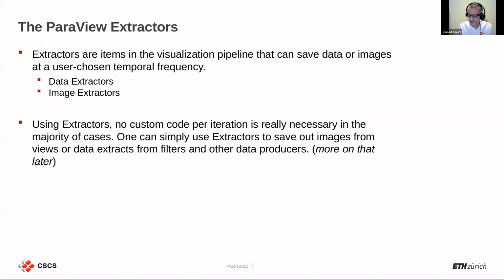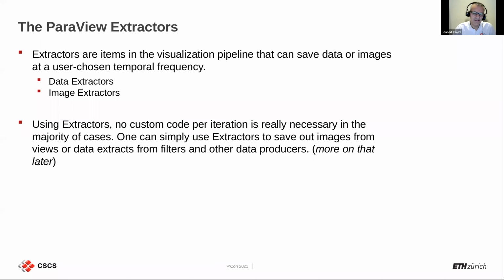So for example, if I have a three-dimensional computational grid, and if I compute an isosurface, that isosurface can be saved to disk via a data extractor. And then if I have multiple views, I can save any of those views to images using image extractors.